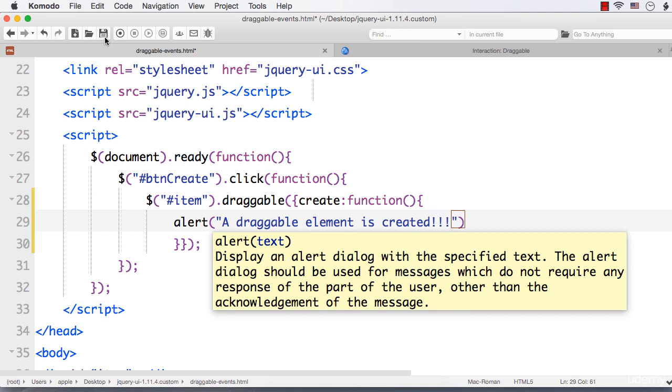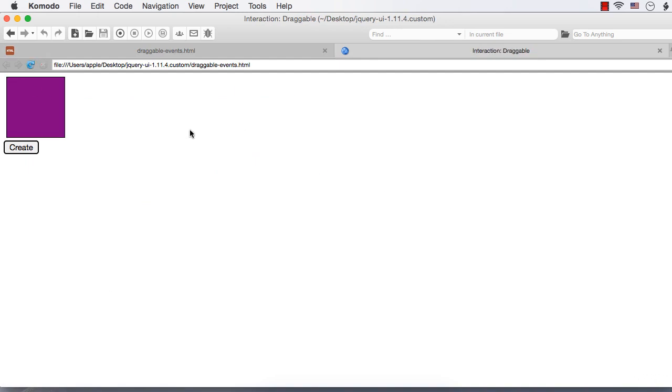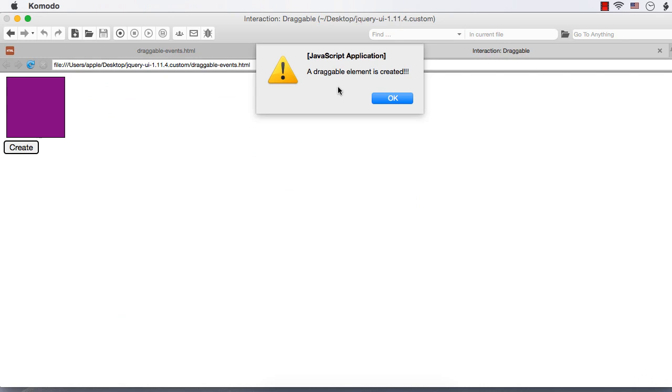Now let's see what happens. Save, refresh. Now this is not draggable. Let me click the create button. See, you are seeing the message a draggable element is created, which means that when you make an element draggable, the create event gets triggered.